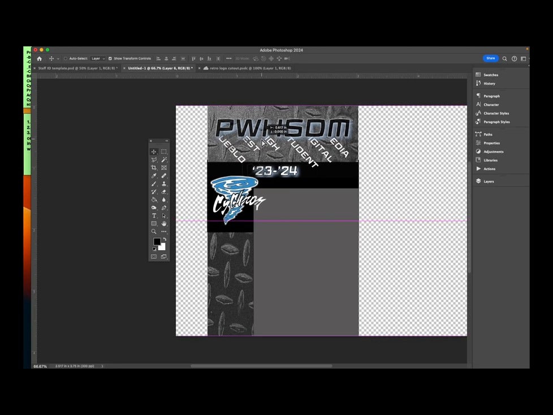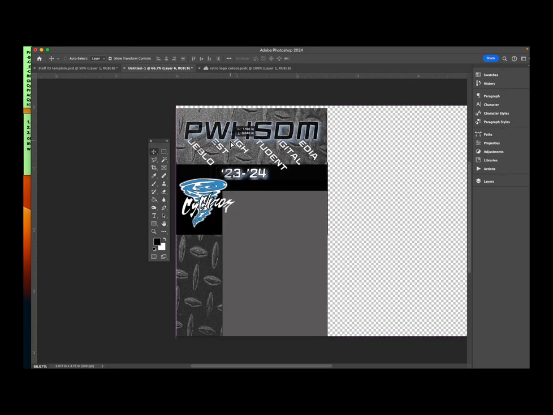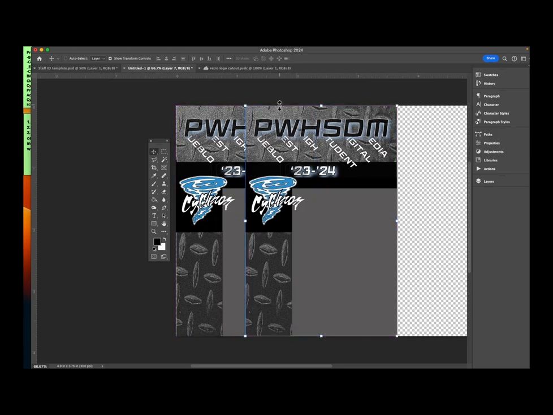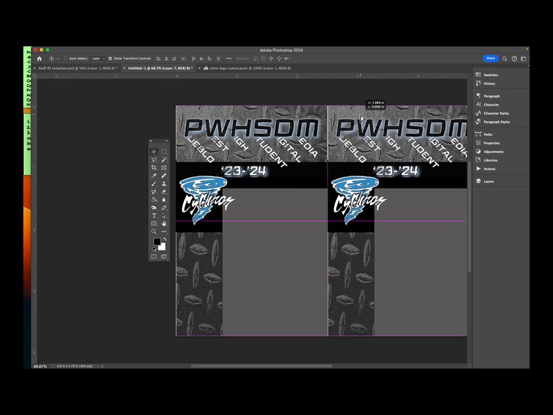And I'm just going to copy this guy and line them both up. When you print your IDs, you're going to fold them. You'll cut them and fold them, and then they will be laminated so that either side will have the same thing on it if it hangs wrong.